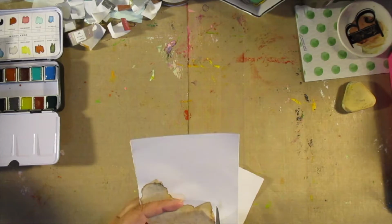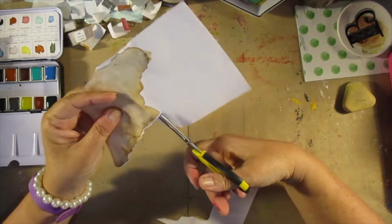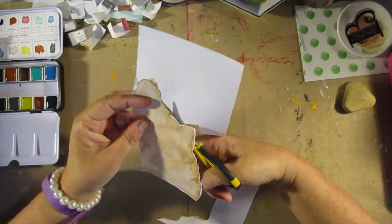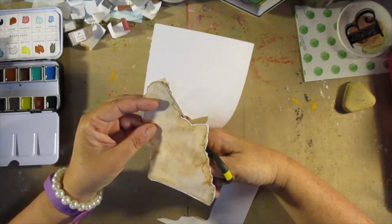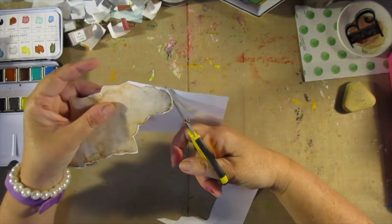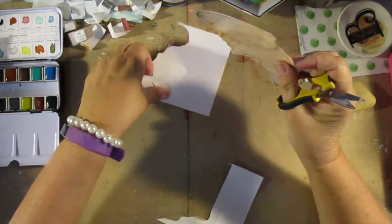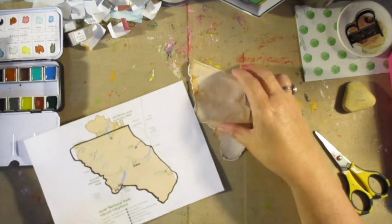I'm leaving a tiny bit of a white border though, because I kind of like the... oh my gosh, I ordered some stuff off of Etsy yesterday. It's coming from Hong Kong. It's just a bunch of stickers. And they're going to take forever to get here, but I'm not in a rush. And they were super cheap, even with customs and everything like that. Way cheaper than what I can get here. I am under no illusions that they're not going to be cheap. But I can't wait for them to get here.